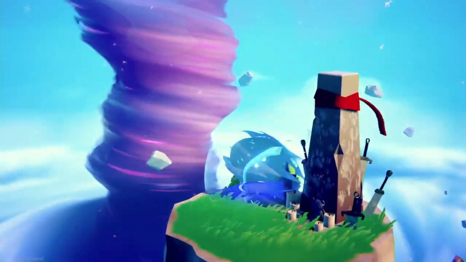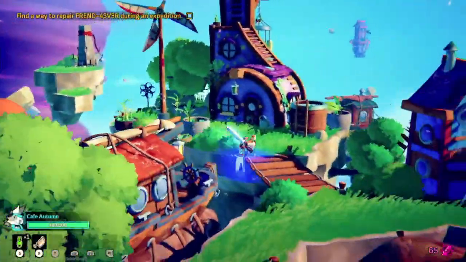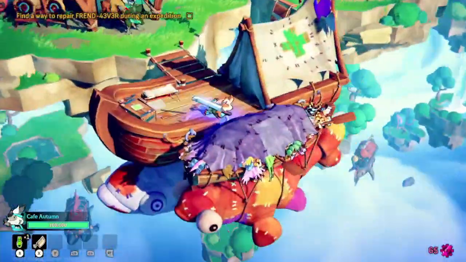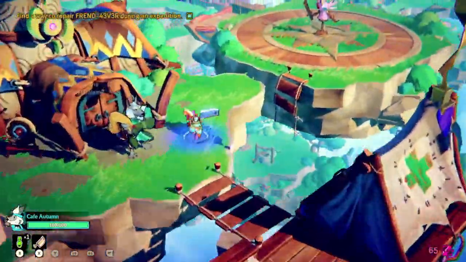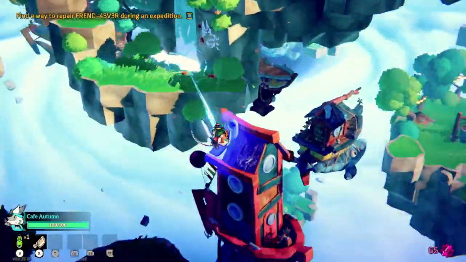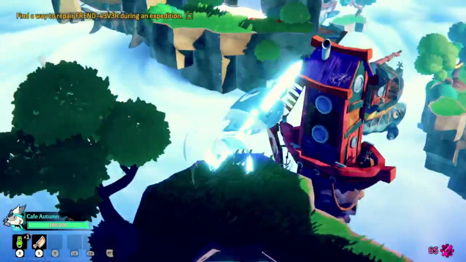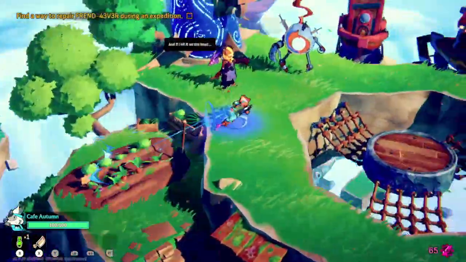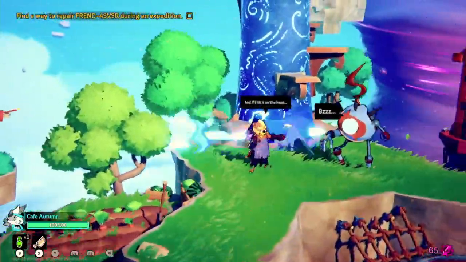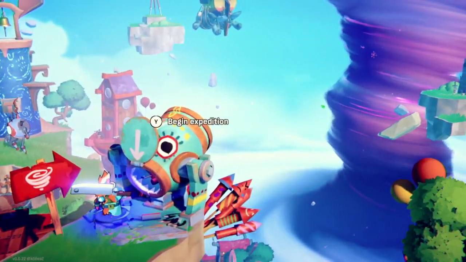Alright, so where do I go for... I mean, that's very beautiful. I'm just like, where do I go for an expedition? I will probably find it. Here? No, this is the infirmary. This is where we go.